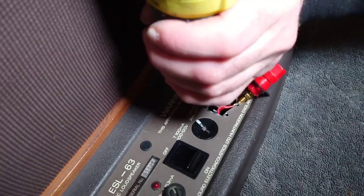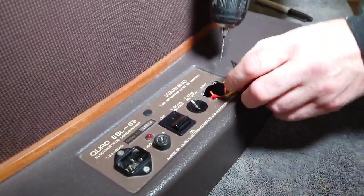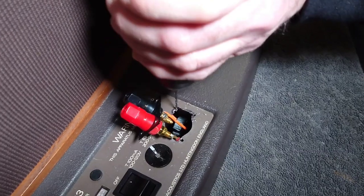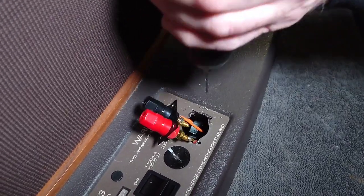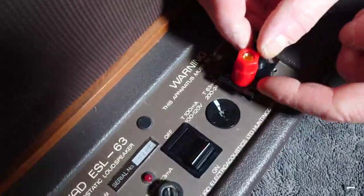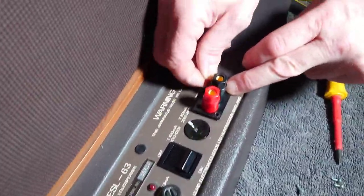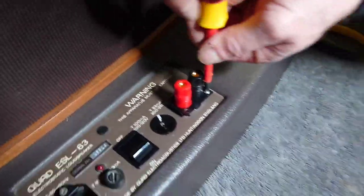So what I'm going to do is just keep my hand around there. That's it. That's one. Come around here. That's two. And then just one here. Right, okay, so we're going to give that a hoover out and then we'll start screwing them on. Right, so I made these back plates that these binding posts sit into. So I had to fit those on there to get the right size. So now, all we need to do now is just to get these little screws into the right place now.